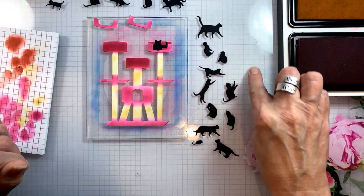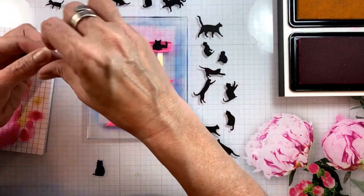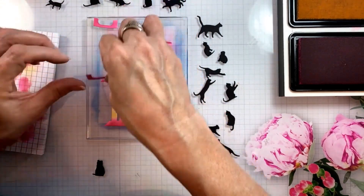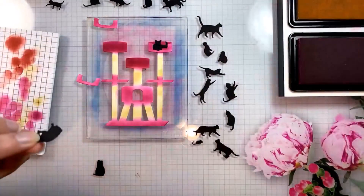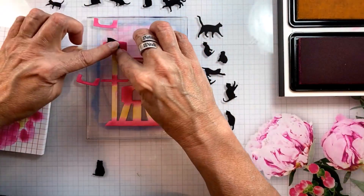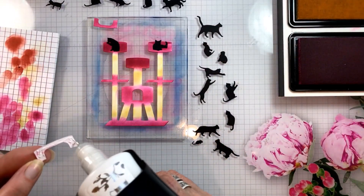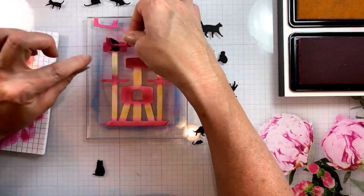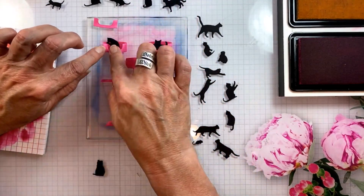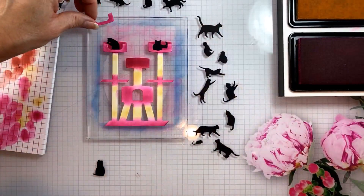While that cat is lounging in cat bed number one, this cat is taking a bath in cat bed number two — you can decide where you want to put them. I'm just putting a little glue on the bottom of this kitty so that there isn't glue hanging out on the back of his head while I'm working. I'm working on the grip mat, which is my favorite way to ink blend — it's also great for holding your cards while you're stamping in the MISTI, so I use it for a lot of different things.